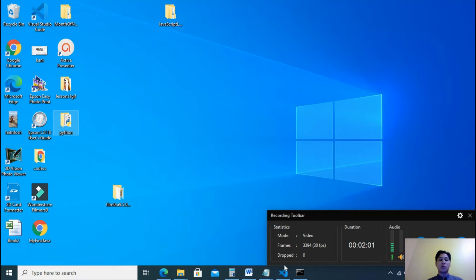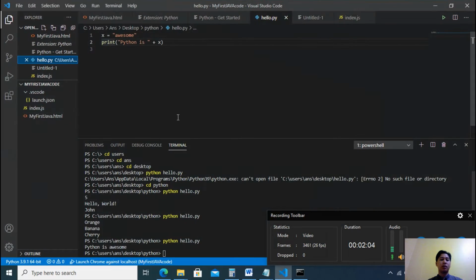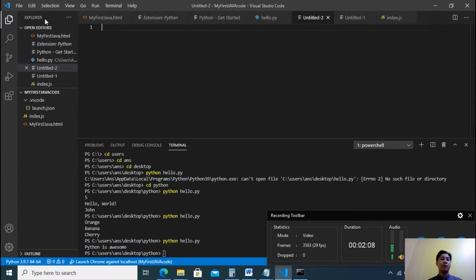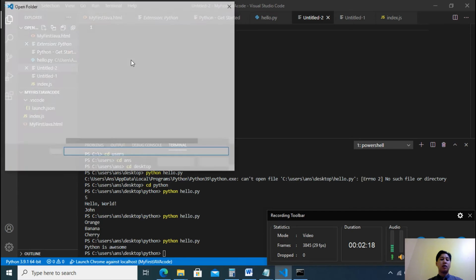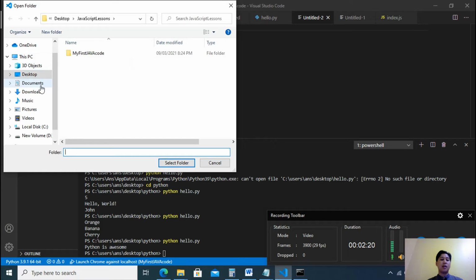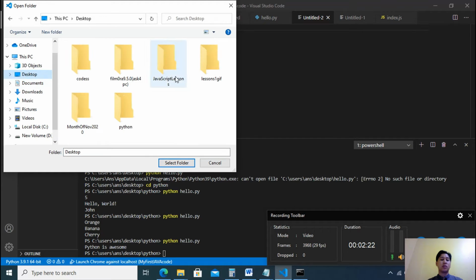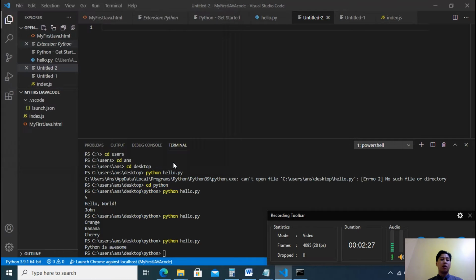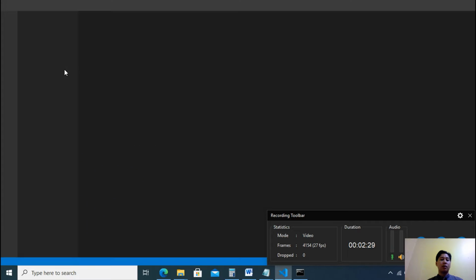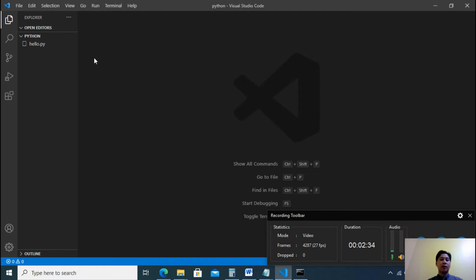So this is Visual Studio Code, and you may start here: new file, or open a folder. Then choose the Python folder, select it, and wait a moment.